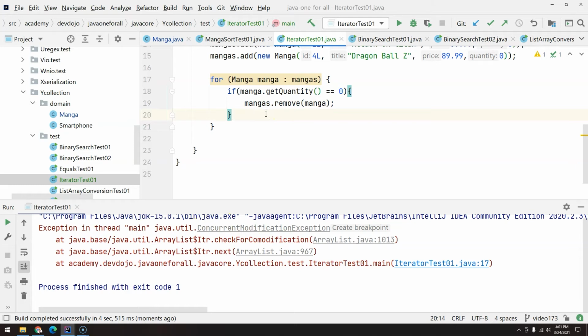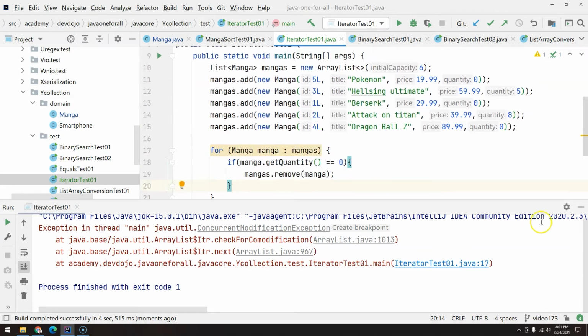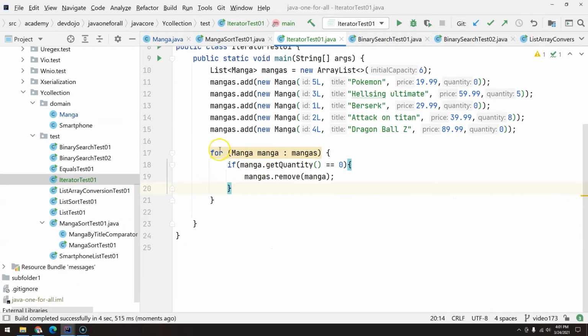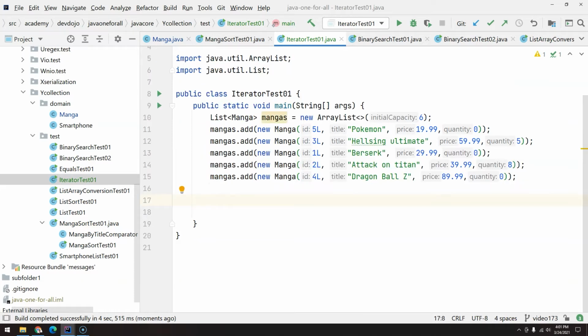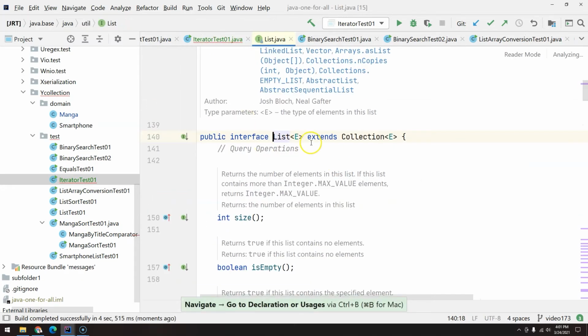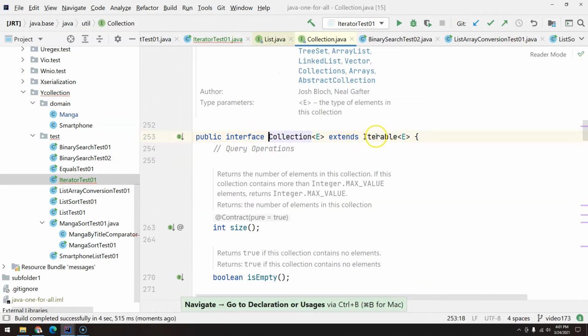So basically, for each is not the best approach if you want to change the structure, the size of your collection. What is the other option? We have two options. Let's talk about the first one. The first one is using Iterator. So if you go to list, it extends collection, which extends iterable.